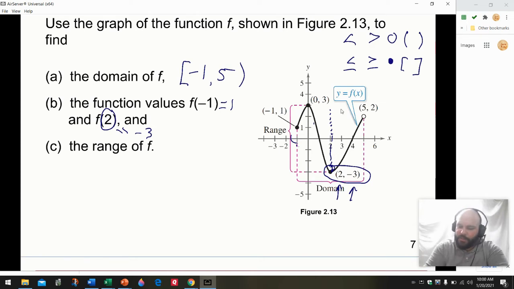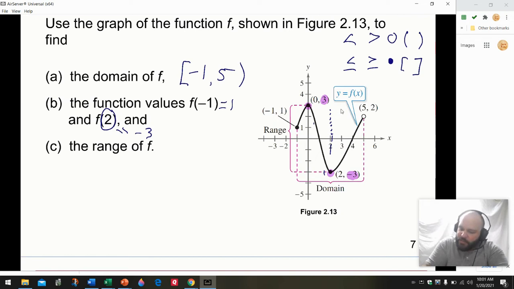And now the last question asks us about the range of the function. So if you recall, the domain was how far left and right the function goes. The range is going to be how far up and down the function goes. And we're going to use the same notation, this set notation, to indicate how far down and then how far up our function goes. In this case, the lowest that this function goes down to is -3. And the absolute highest that this function goes to is +3. And if you notice, both of those points are solid points. So we would include those two numbers, -3 and 3, in our interval notation.